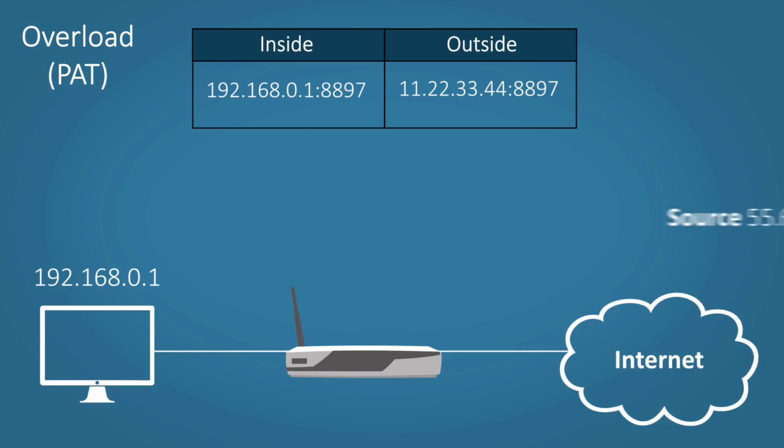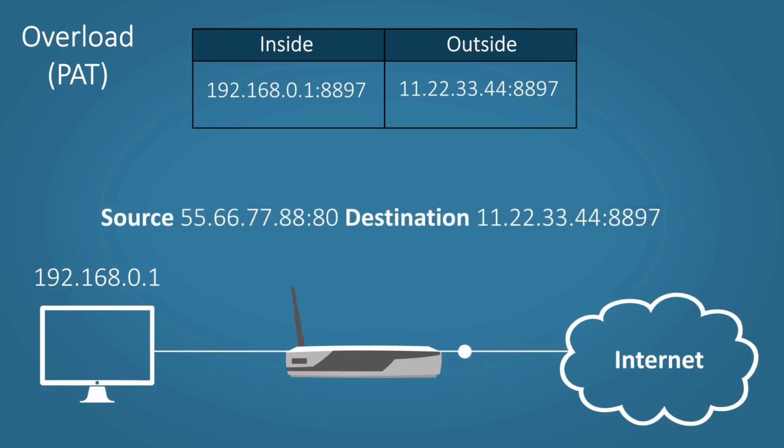When the data comes back, the router again looks at the addresses. The source address is now the address where it came from. Some web server somewhere, doesn't really matter. The destination is now the public address and port number. The router looks at this and checks the destination against the NAT table. If it finds a match, the router will swap out the public address and port number for the private address and port number. It will then send it on its way.